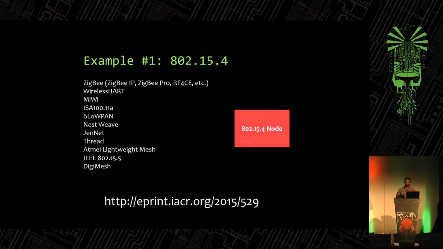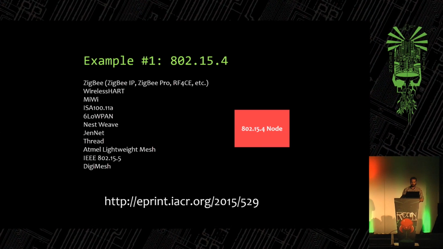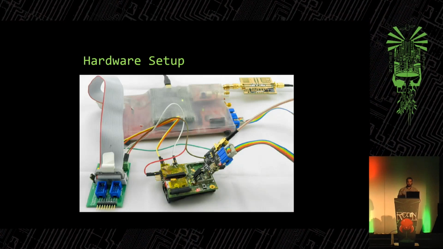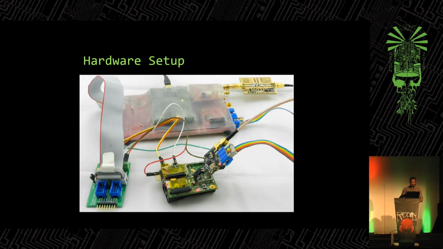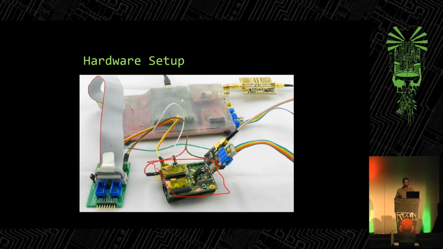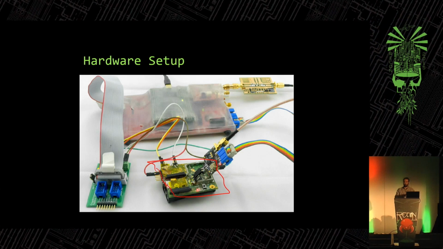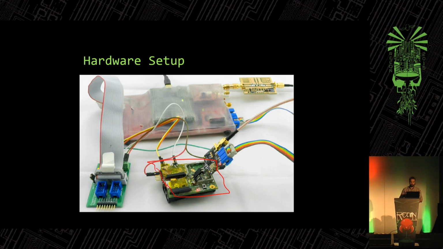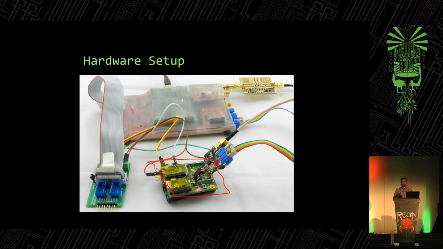of 802.15.4. And if you want more details about the attack, it's in this paper here that I just put online. This is the first time I've really talked about it. What I'm doing is I have an 802.15.4 node, using a development board sold by a third party. I'm targeting an 802.15.4 system on a chip, so it has a microcontroller and the radio all on board. At the same time, I'm measuring the power using this shunt on the board. So for this attack, I do physically need to have the device.